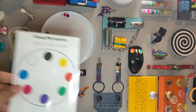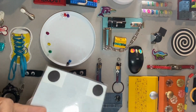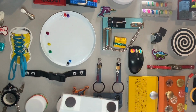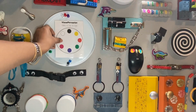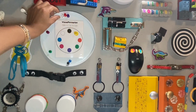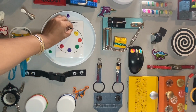And back up here, I have this sheet here for visual perception, just matching the colors. And I put some paper on the back. I glued paper, and then I glued the magnets too, because these magnets, they come with a sticky back, but I must say that sometimes they don't really like to stick very well to laminated paper. But nevertheless, you can stick that there, and he can recreate patterns. So that's the white. I will soon find out if something's missing.